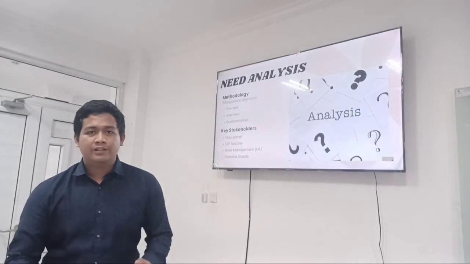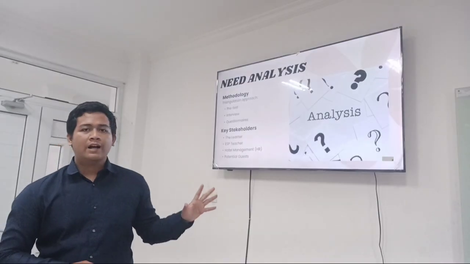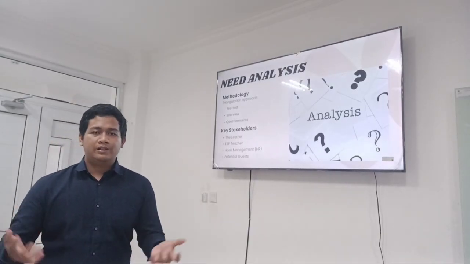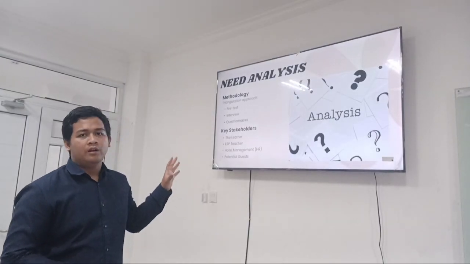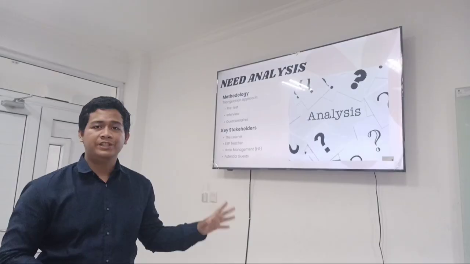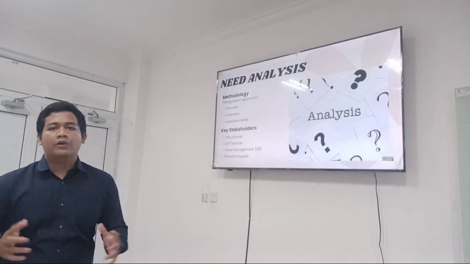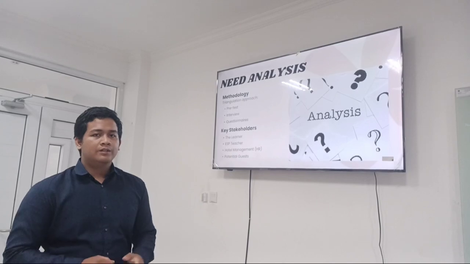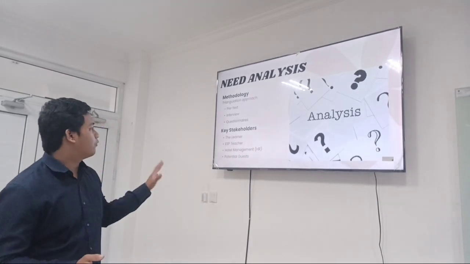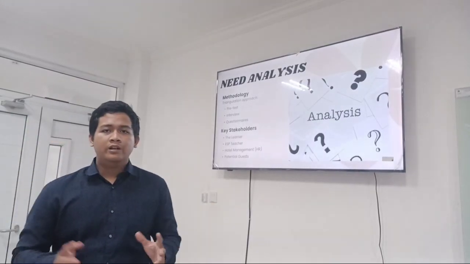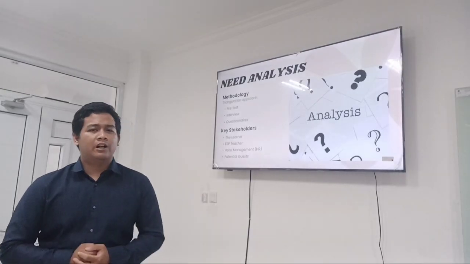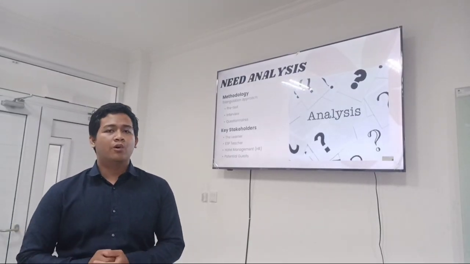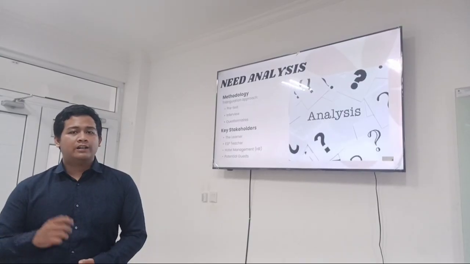Alright, next slide is the needs analysis. The needs analysis was conducted using a triangulation approach to ensure the validity and reliability of the data. This approach combines information from a pre-test, questionnaire, and interview, allowing the course designer to view the learner from multiple perspectives. Several key stakeholders were also involved in this data analysis: the learner as the main subject, the ESP teacher as the course designer and also the instructor, hotel management, particularly human resources as the employer, and other guests as the final service users.